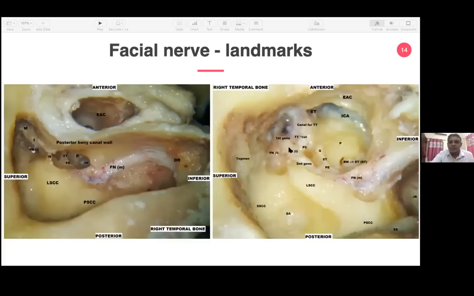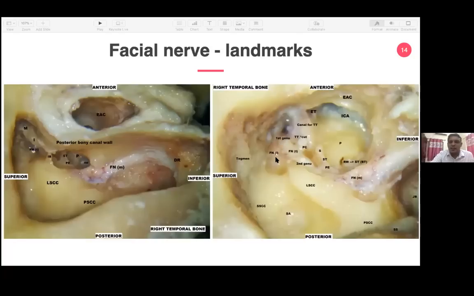This tympanic segment runs horizontally like this and ends just anterior and above to one common structure which is well preserved in almost any given situation. This is nothing but the processus cochleariformis. So one more landmark in the middle ear is that the tympanic segment of the facial nerve runs above and takes a turn into the labyrinthine segment at the level of the first genu, which is approximately 1 millimeter anterior and superior to the processus cochleariformis.